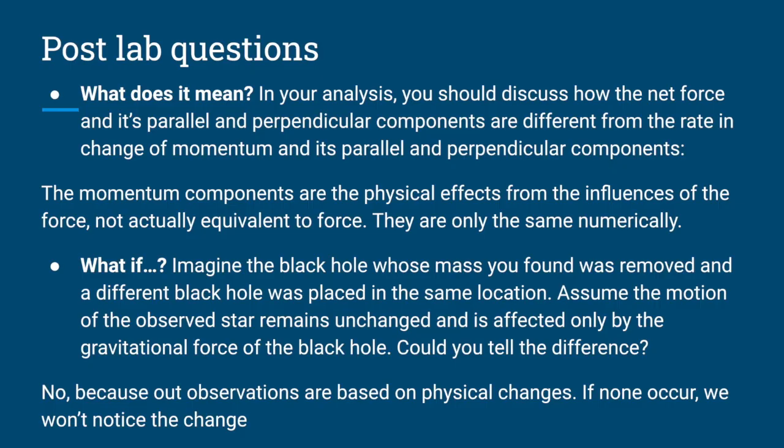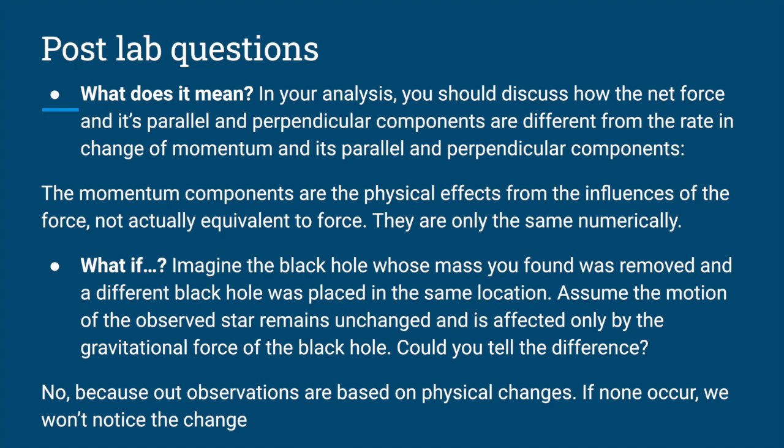After the lab, we were to answer 2 post-lab questions. The first asks, in your analysis, you should discuss how the net force and its parallel and perpendicular components are different from the rate of change of momentum and its parallel and perpendicular components. The answer is that while the numeric values of both are the same, they represent very different things. The change in momentum and its components represents the physical phenomena we can observe, the outcome of the influence of the net force and its corresponding components. The momentum change is the outcome of the net force, and therefore not the same thing.